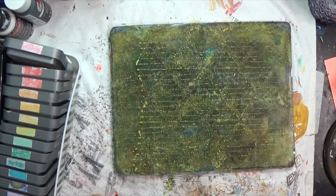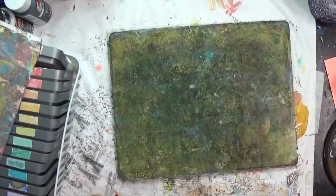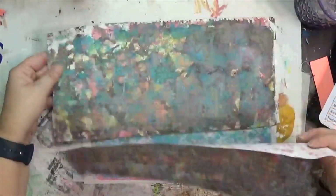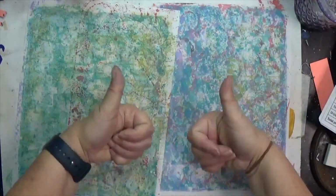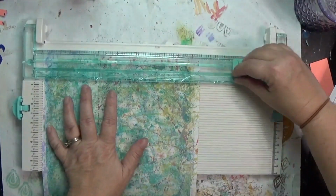This is my last color I put on here, and it's a yellow because I wanted to make sure that yellow was the top color for this since the cap of my coffee tin is yellow. So I wanted to make sure that definitely made an appearance. So you can see those two strips I did with the brown were awful, whereas these just pieces of copy paper, which are also nice and thin and will wrap around the can, are great.